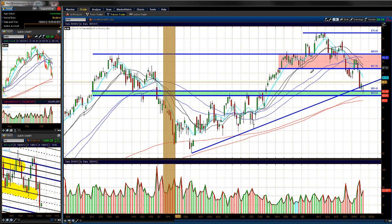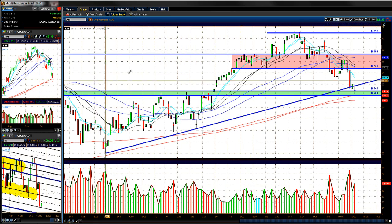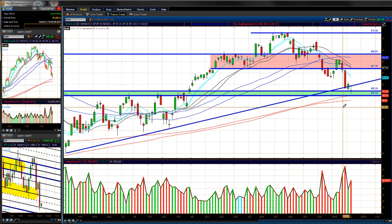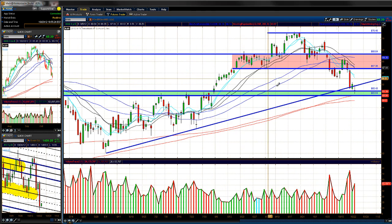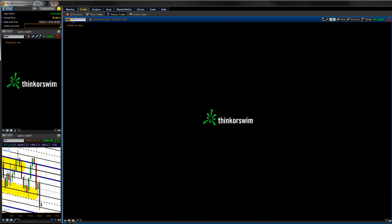Right now, it's kind of a non-high probability trade, of course, going short right here. Obviously, there were different levels that you could have gone short against. If we could base right here a little bit, then see some weakness come in, then we break down, that'll be good. But if we continue to keep on going down, it's going to be kind of hard to catch a move, as people are going to be scared to take a short trade for that snapback rally. But there will be clues that come about intraday that will let you know if we can have that momentum in there as well. And let's take a look at the IWM.